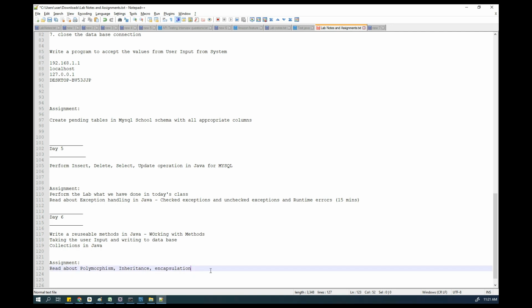Read about all these three concepts and see how Java is built on top of these OOPS concepts. If you read a few examples, you will understand much better after today's class.